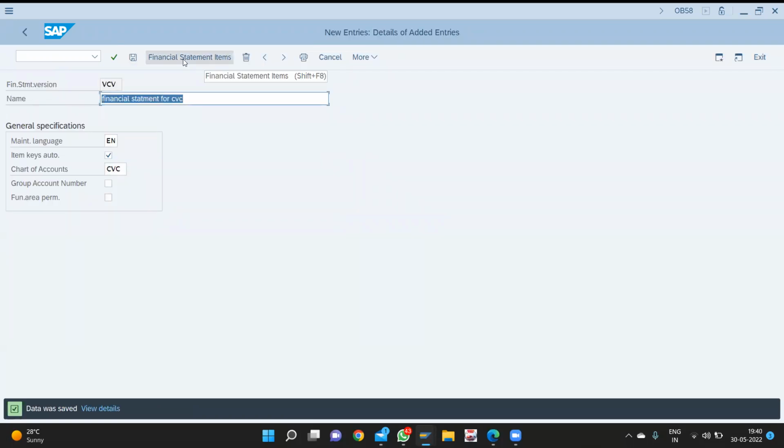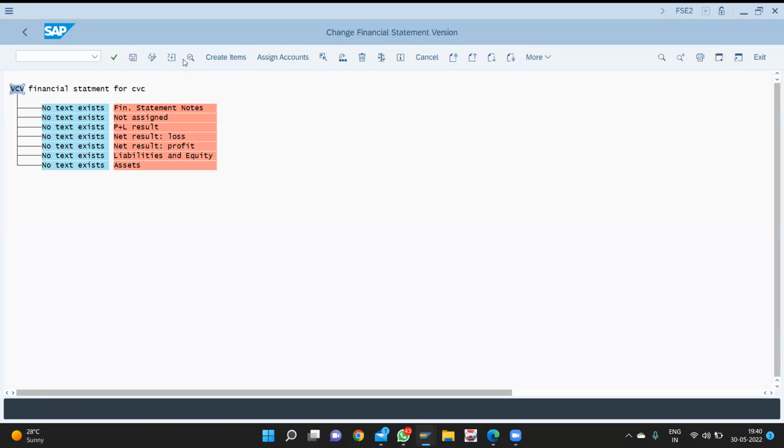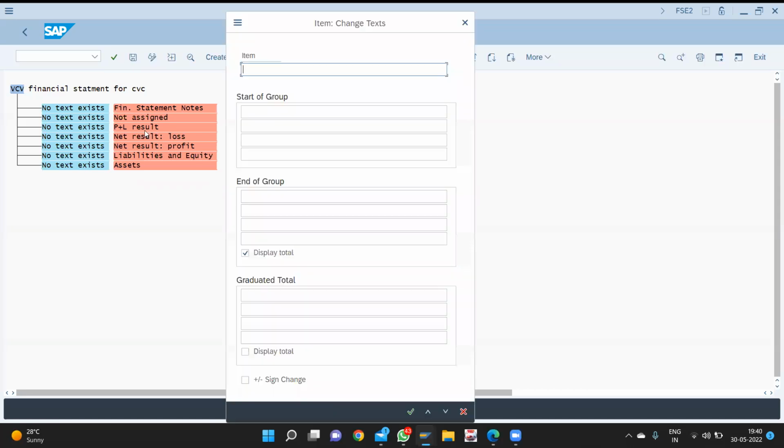After that, click on financial statement items. Here, this red side is for the system and this blue side is for us. To know what each is, we have to describe what things are there. Here, for the system it is assets, so for us also it should be assets. Double-click on this, no text exists, and give asset.